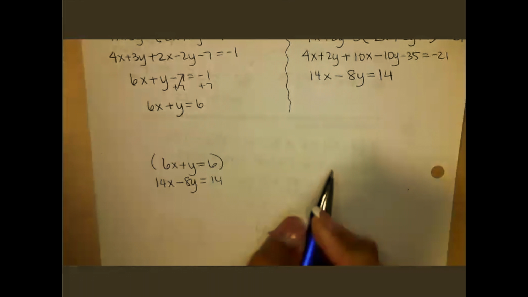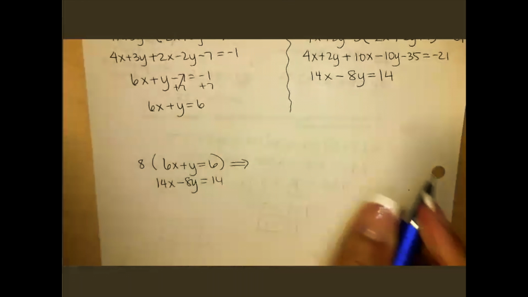All right, so we are ready to solve now with substitution or elimination. So again, I could get this y by itself and plug it in. In this case, it seems really easy to do elimination, so I'm going to do elimination. I'm going to multiply this bottom one times 8 because that's going to get my coefficients to be the same on y and have different signs, so when they add, they cancel out.